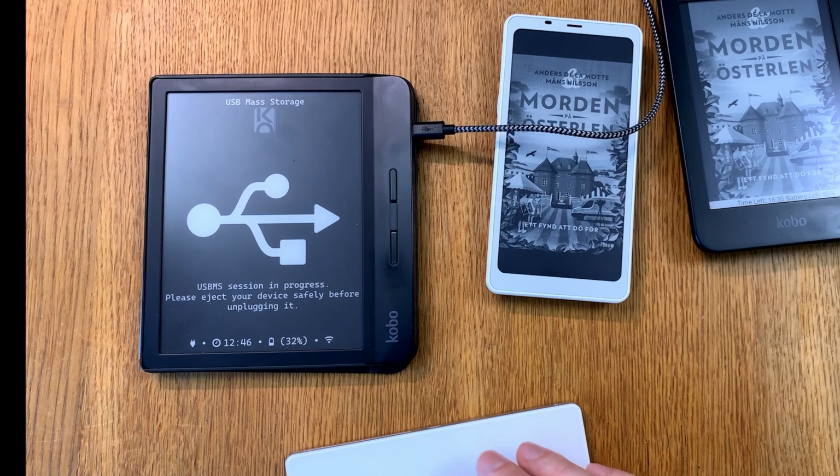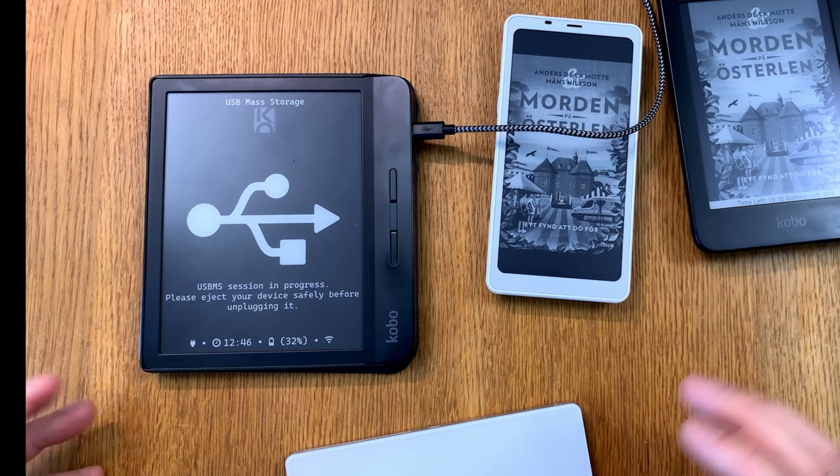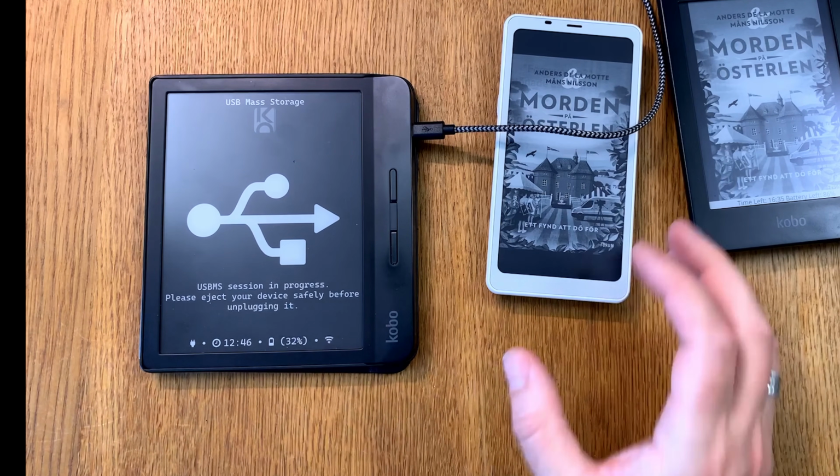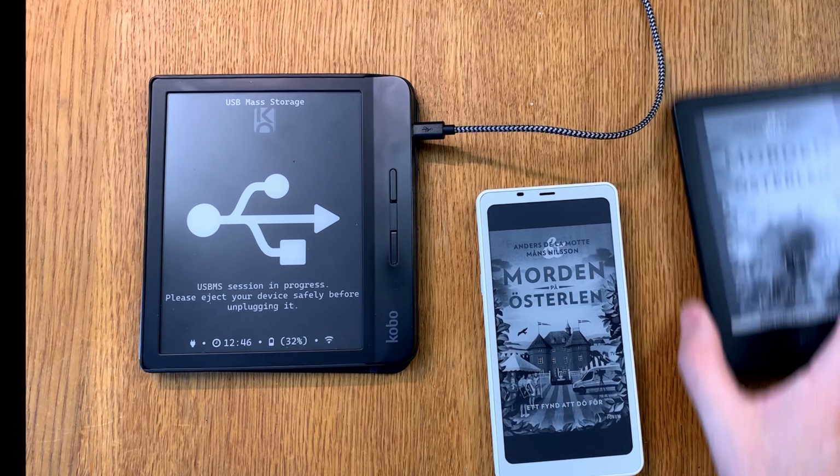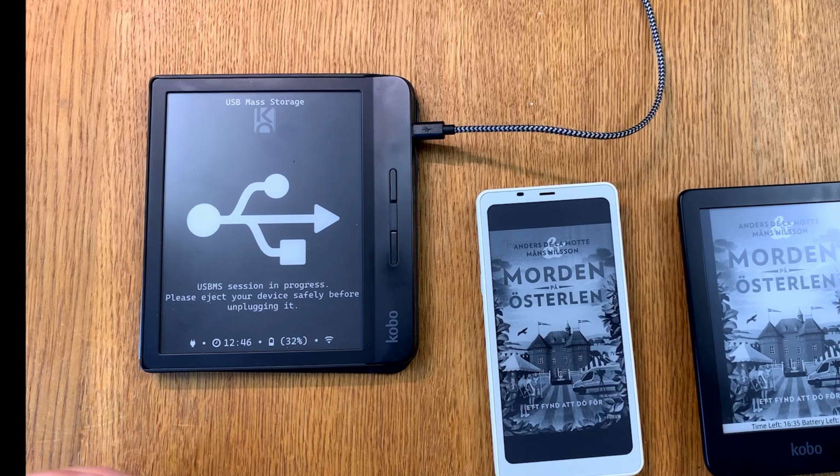Here we have them again, and as you see, I have still connected this to my Mac computer, so you need to disconnect it to use it and so on. But this video shows how I do this on all my devices to store my highlights somewhere else on my computer or in any app or storage space I have. And this works so great.